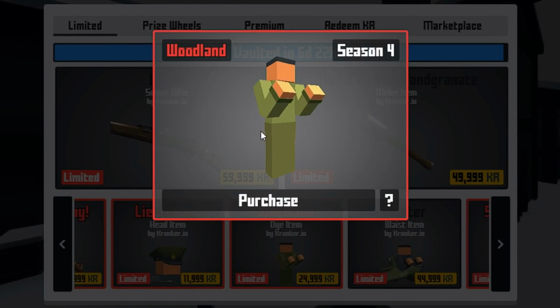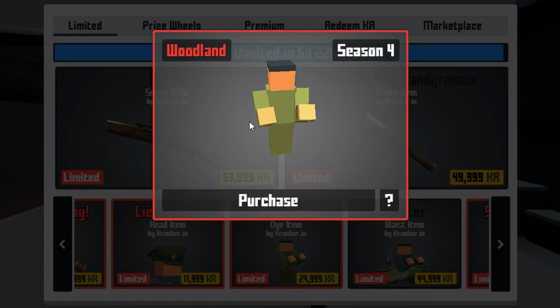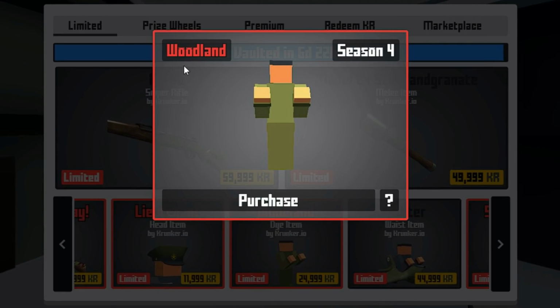Next up, guys, we have our very first dye item from the limited time shops. There were no dye items in the previous two, so it's very cool seeing new types of items in the shops. And this one is called the Woodland.